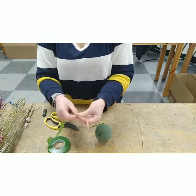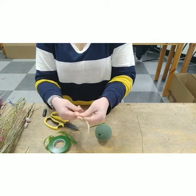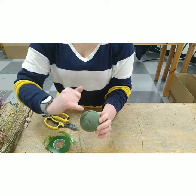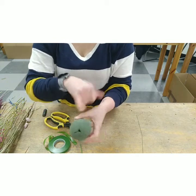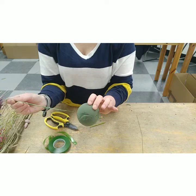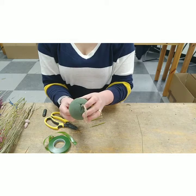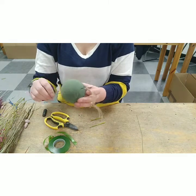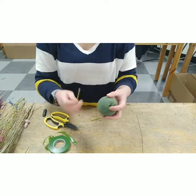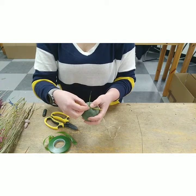Go all the way to the bottom with the tape. With your sphere, you can see that one end has a bit of a hole and some lines — whether that's your top or bottom it makes no difference, I tend to use it as my top but it doesn't matter. Then you're going to go straight through the oasis and out the other end with your wire, and pull your string down so that it can't be seen. At the bottom we need to secure this — this is where the pieces of stem come in, sitting next to your wire.